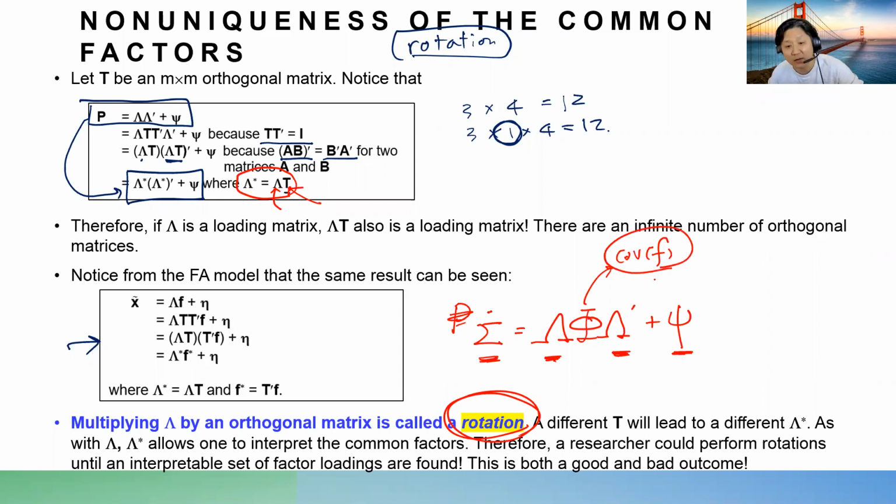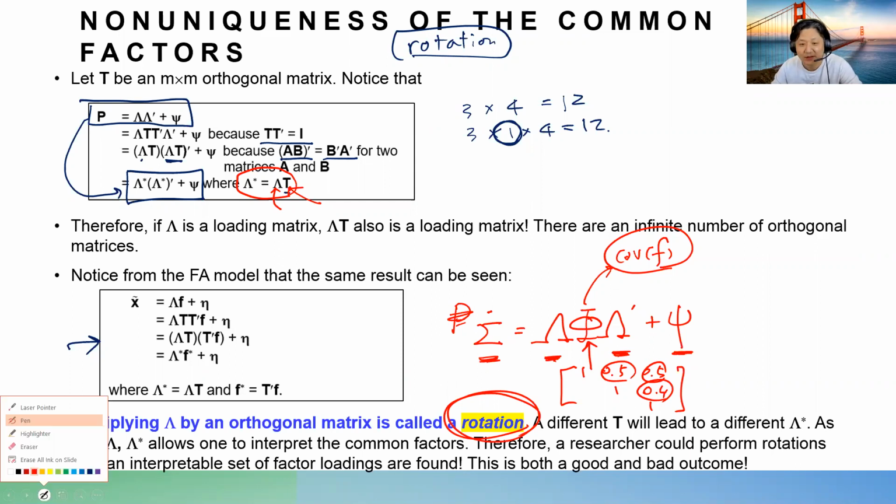So if we allow covariance in the covariance matrix, for example like 1, 0.5, 0.4, 1, so we allow some covariance in this matrix, that means your factors will be rotated. Does that make sense? Questions here?